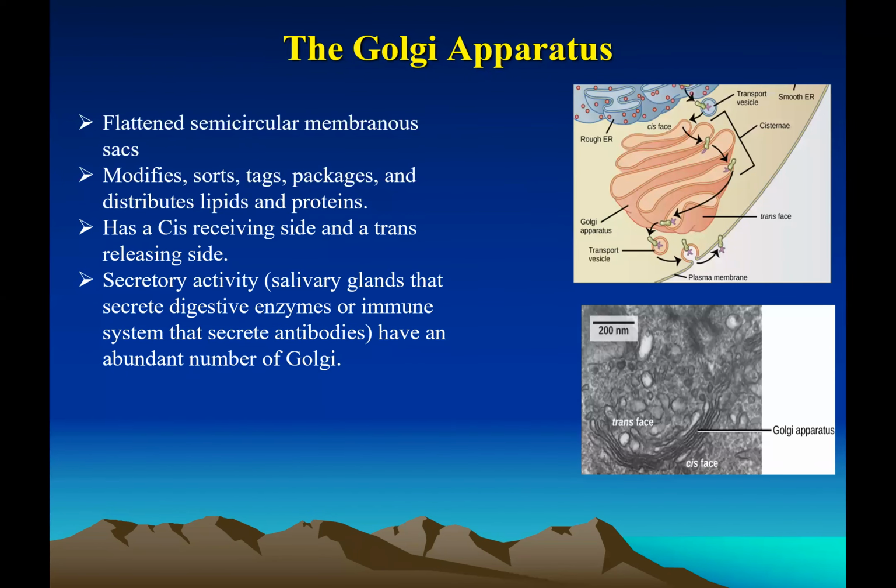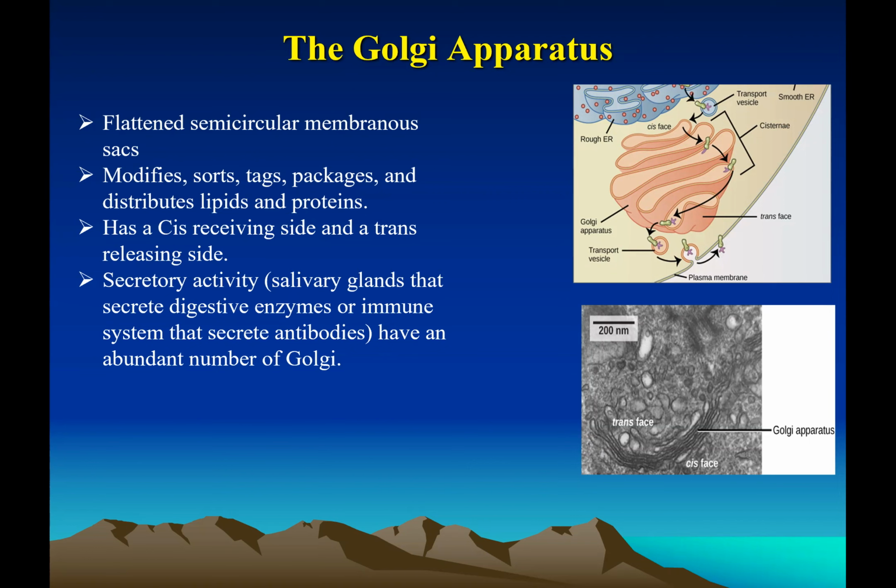So now this protein, when it moves on, see, it pinches off in a vesicle. It moves to the Golgi apparatus, named after the scientist. The part of the Golgi that's facing the nucleus is called the cis face. The part that is facing away, toward the cell membrane, is the trans face. So when this protein vesicle fuses with the Golgi apparatus, it will move through all these series of tubes. And as it goes through all these tubes, it will be modified. So that's why it is called the shipping and handling center of the cell.